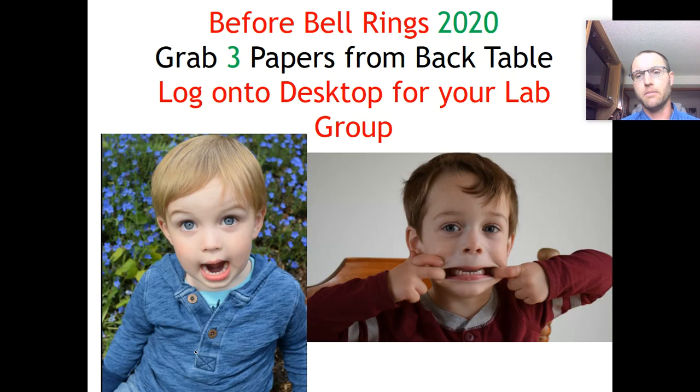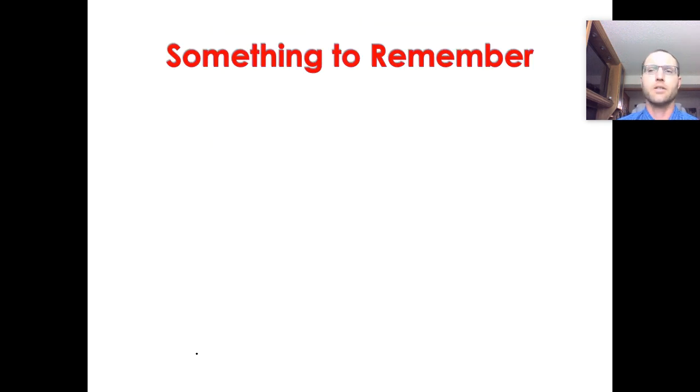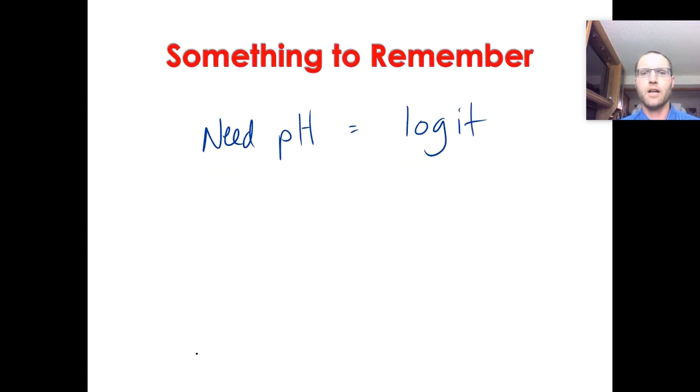So these little monsters will tell you that there are some tricks to figuring this out, of course, and one of those tricks I gave you last class. There's some things to remember. If you're figuring out things with acids and talk about pH and you need a P, you P on a log, right? So if you need the pH, you'll log it. The negative log will provide that for you.